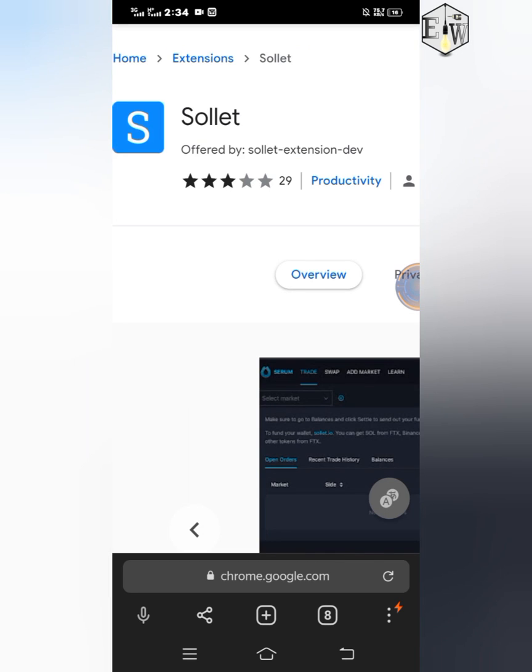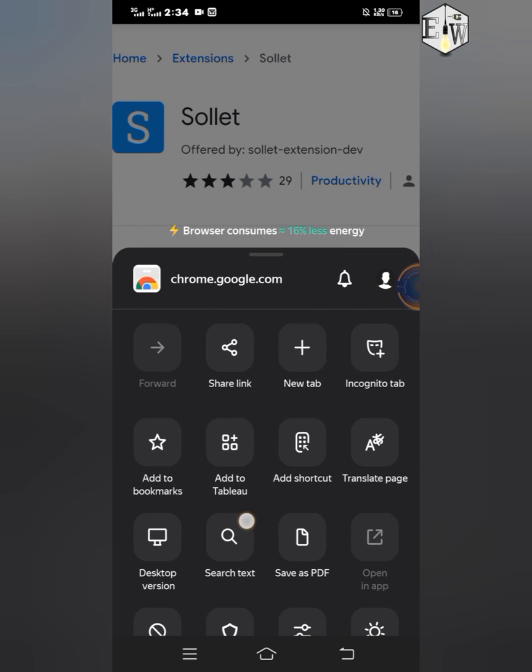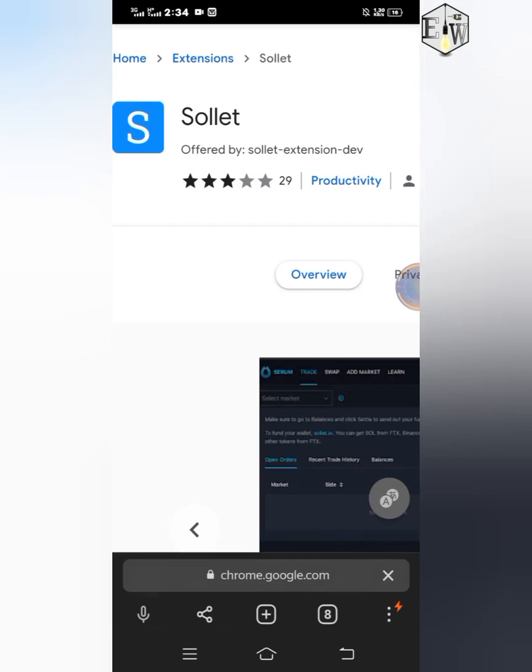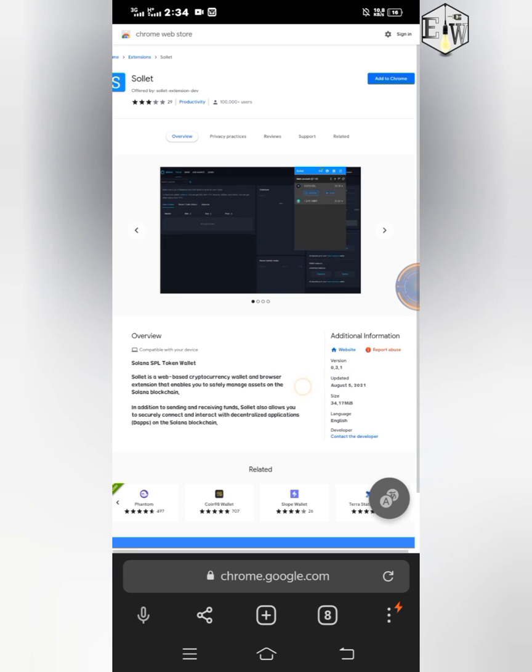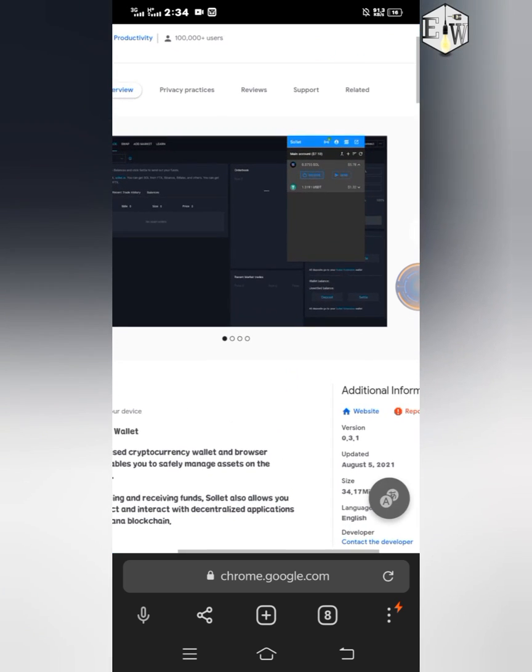Okay, so in order to enjoy the navigation on the website very well, I'm going to change this view to desktop view. I'll click on this three dotted line, then I'll change it to desktop version. So this is the page I'm going to have. You can see now, so that it will actually look nice and you will be able to navigate easily on the website.